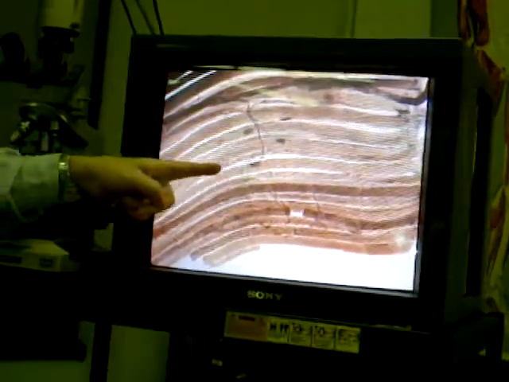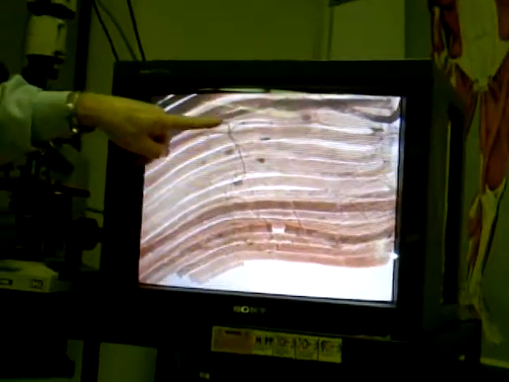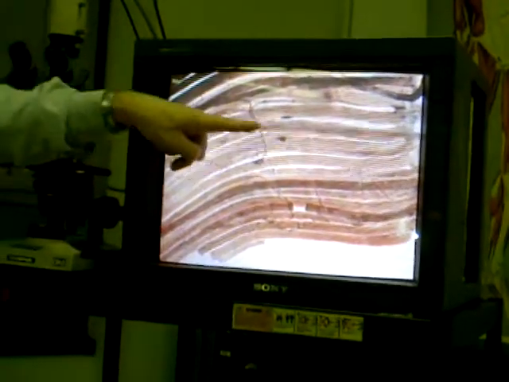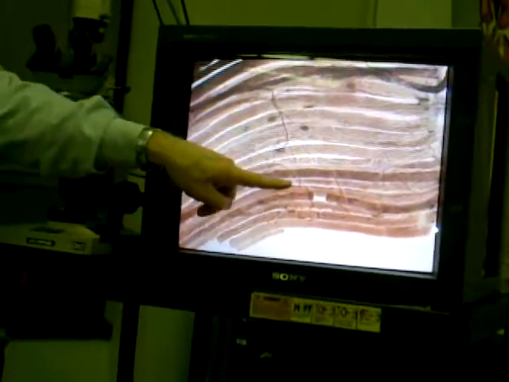Okay. So what do we see here? Each one of these is a part of a muscle fiber, right? Each one of these is called a motor end organ. It's not really an organ, it's actually a small part of one cell. The axon of a motor neuron with its terminal branches, each one ending in a motor end organ on one of the muscle fibers of a given muscle.